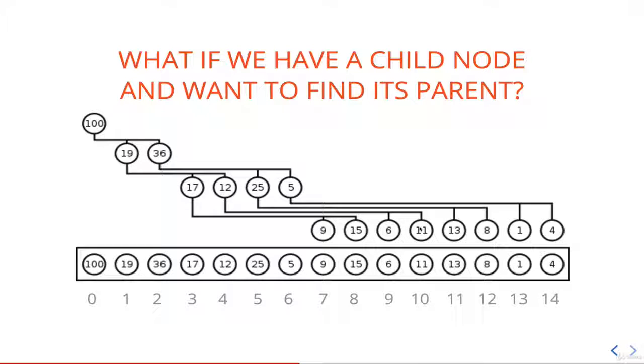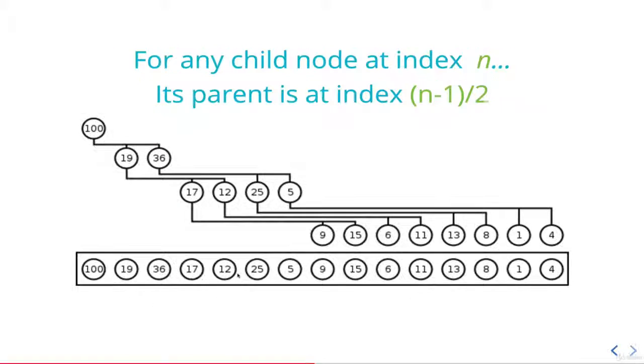So that's the math. That floor part is important because, like I said, we can't have 4.5 as an index. Okay. So those two things we will return back to because there will be situations where we have a parent and we need to find its children, in which case we do 2n plus 1, 2n plus 2. Or if we need to find a parent based off of a child, it's n minus 1 divided by 2 floored.